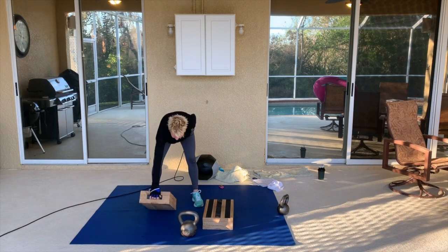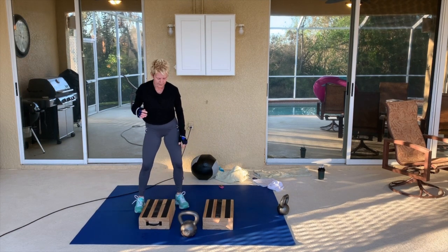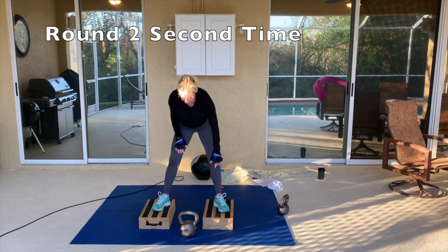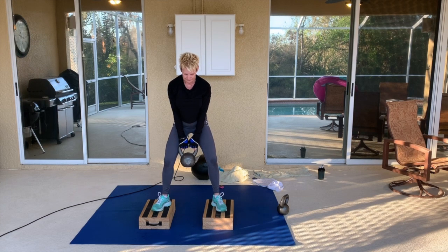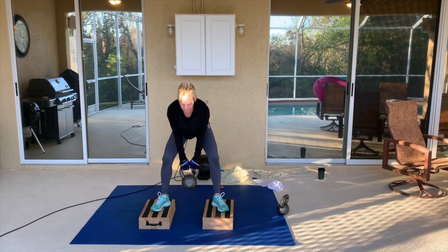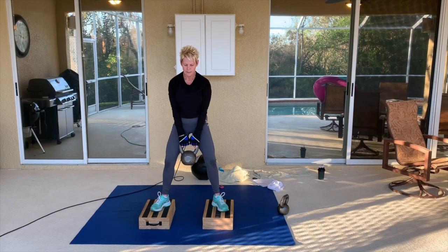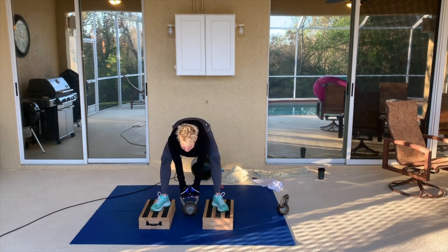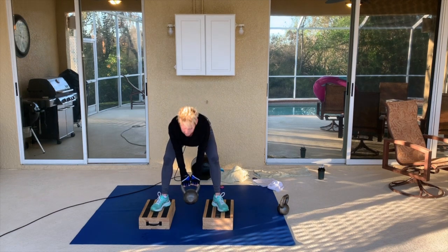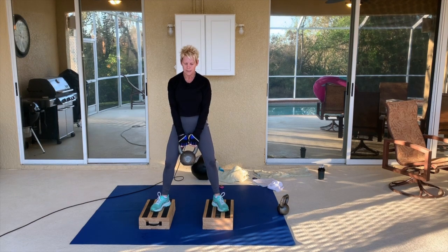So if you want that box, those boxes, whoo, it is running down off my face. I hope you guys feel it too. Deadlifts, bend the knees, plie, toes are out. One, two. When you're on the boxes and you come forward, you really feel those inner thighs. And push that butt back and then squeeze it as you come up.